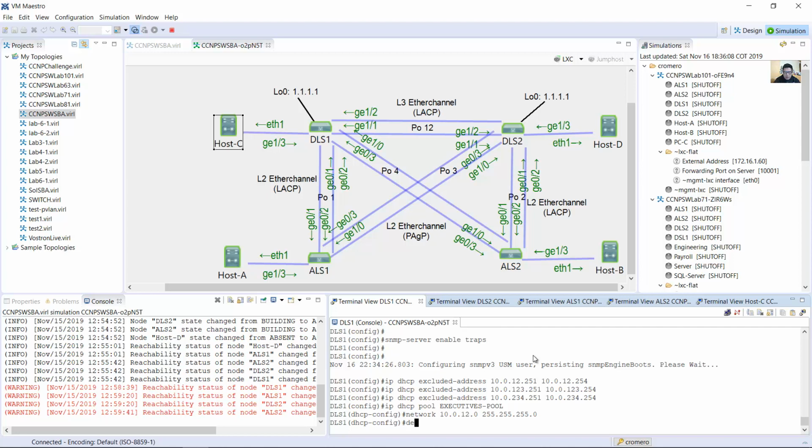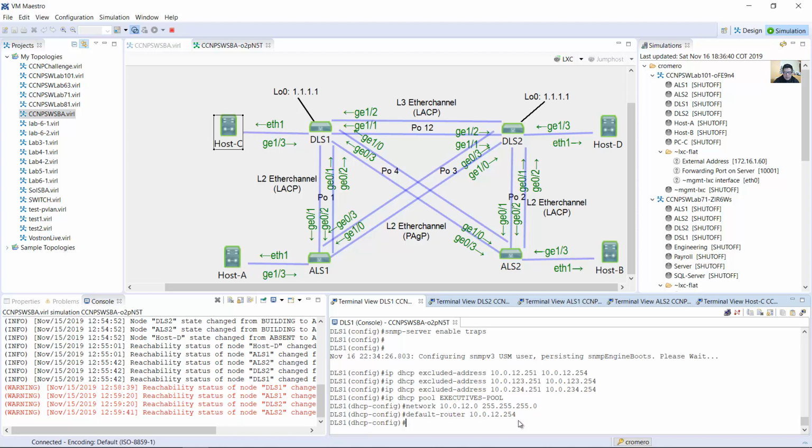The default router 10.0.12.254, and 254 is the virtual IP on HSRP, so that is very well configured. And enter. And also you can configure a DNS server.